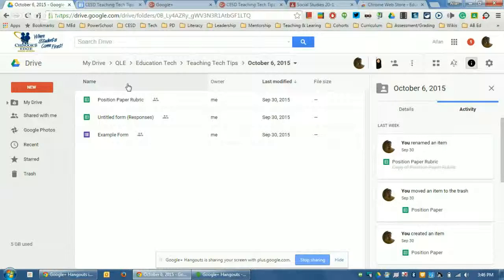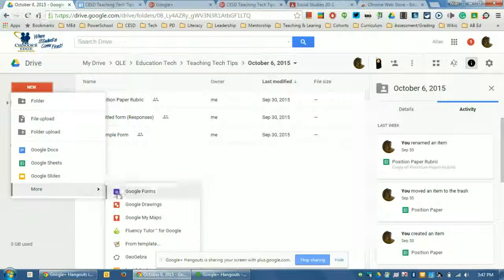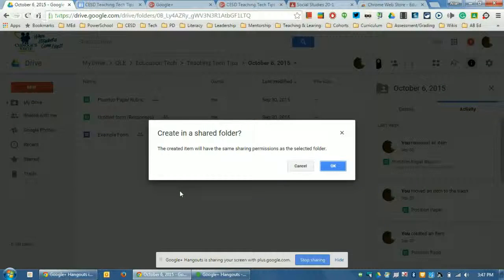Okay, so to start with, if we want to get into Google Forms, those are all built through Google Drive. They're an app in Google Drive. When you're in your Drive, if you hit New, and you can do this anywhere, if you're specifically wanting to put that form into a folder, make sure you're in that place before you hit New, over on the left, and then you have to go to More, and it's the purple app, Google Forms.